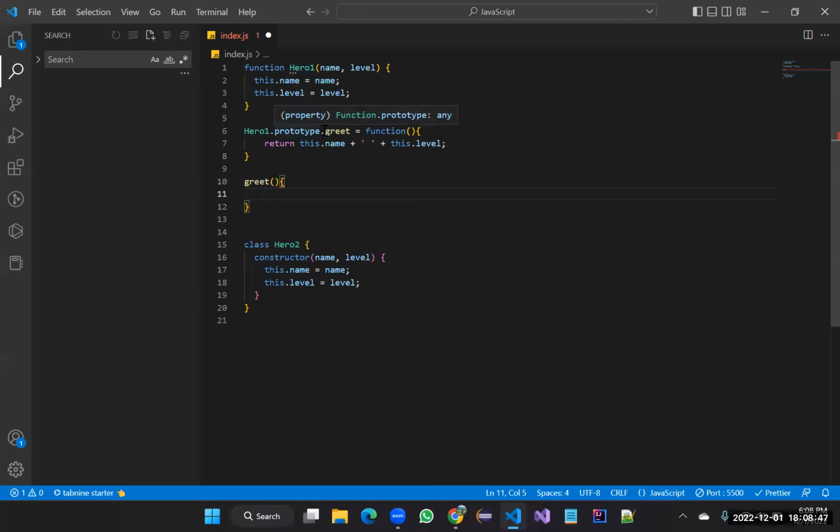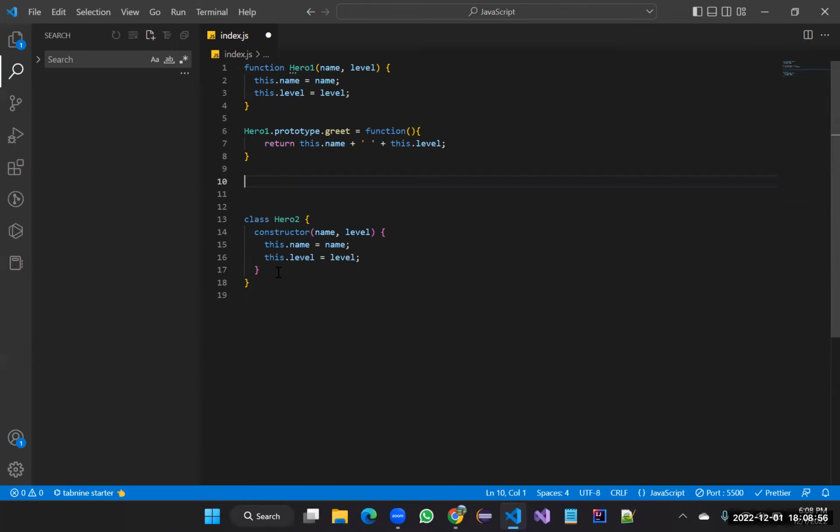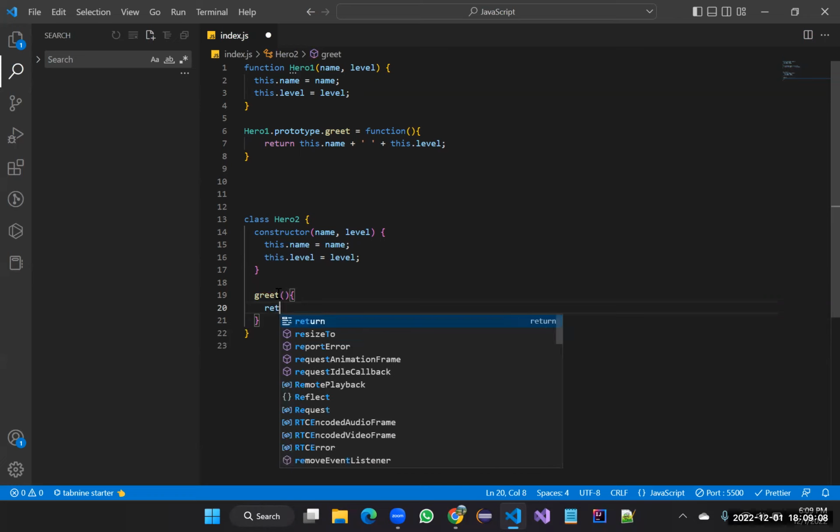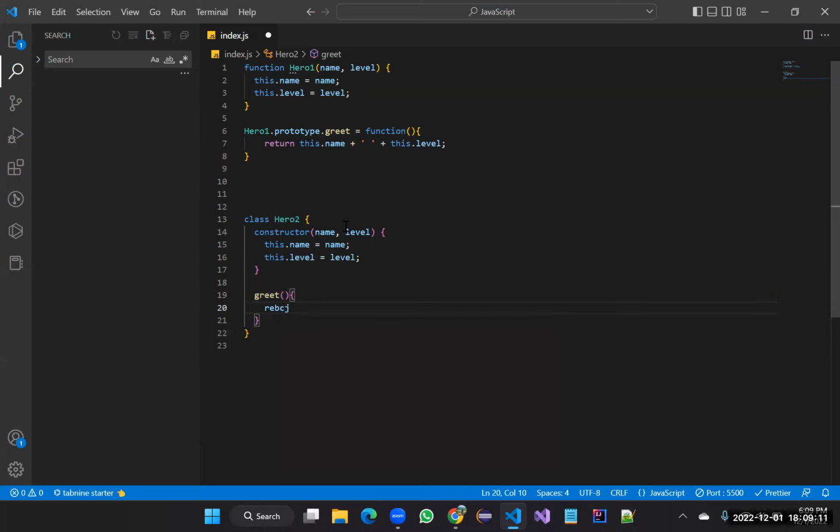So I'm creating a greet method inside this Hero1 class. And in a class, if you run the same method, you can directly write greet and do something, maybe some logic here. This is the way you write the method inside the class and inside the function.